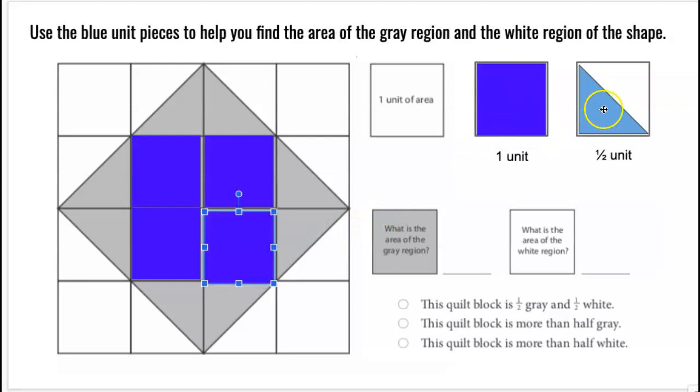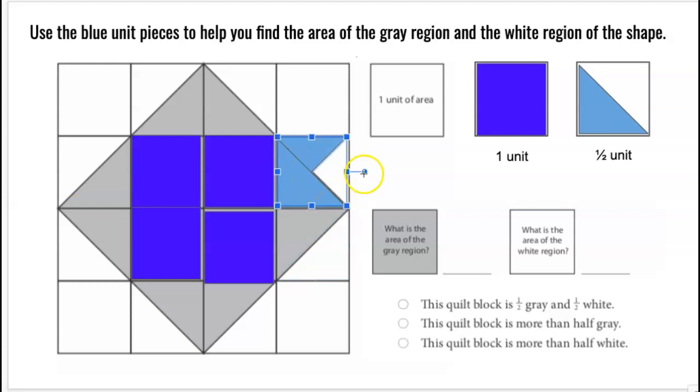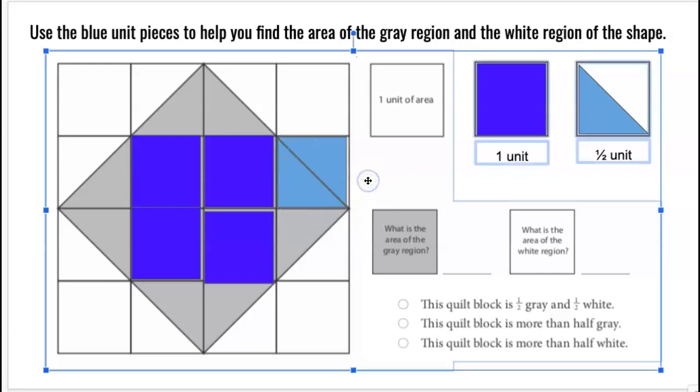And then we can see with our half units how much the triangles are. Remember, this is 1/2. So if we have 2 of these together, you can move them around and see that they fit in just to make half. And if you need to double check to see that this makes one whole piece, you can move these pieces around and see with no overlaps that 2 of these triangles make 1. And that will help you do your work today in Seesaw.